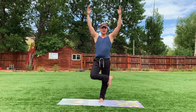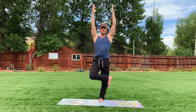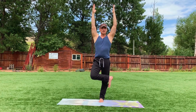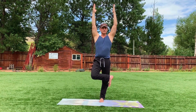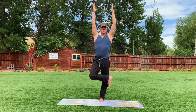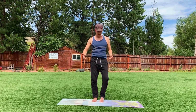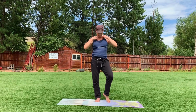If you're feeling stable, take the arms over the head. This is called extended tree. The trees behind me are slightly jealous. Keep that fixed spot with the eyes. One more breath. Good, gently bring it down. Everything coming together. Let's move to the other side.